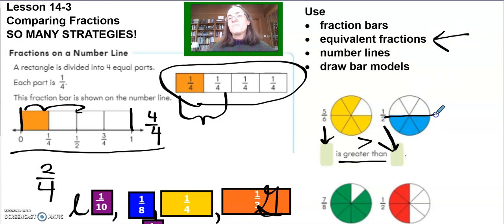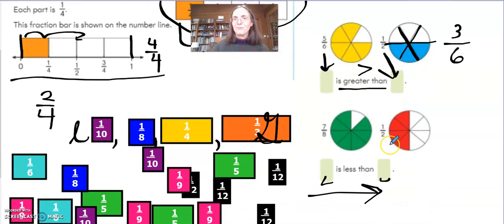They may have started by just cutting that blue pie in half, but do you notice that they made the cuts exactly the same as the sixths? This is a visual drawn form of using equivalent fractions to get a like fraction or a common denominator. And the less simple form of 1/2 is 3/6. And so 5/6 compared to 3/6, 5/6 is definitely greater right there.